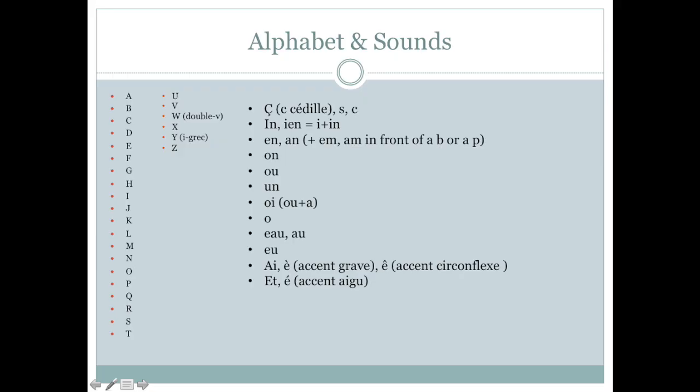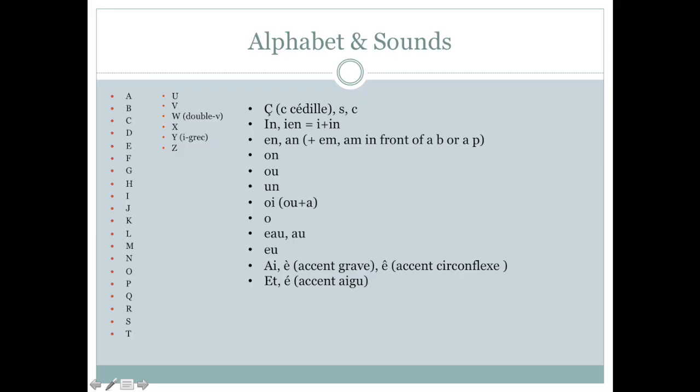Next, you have the sound U that you can find in English as well in the word you, for example. After you have un, that is also the way you'll write the number 1 or you'll pronounce the number 1 as well. Then there is the sound wa that you can kind of say like an u and a a. After there is the o, you must be careful with that because you have the sound o just after, so it's o and o.